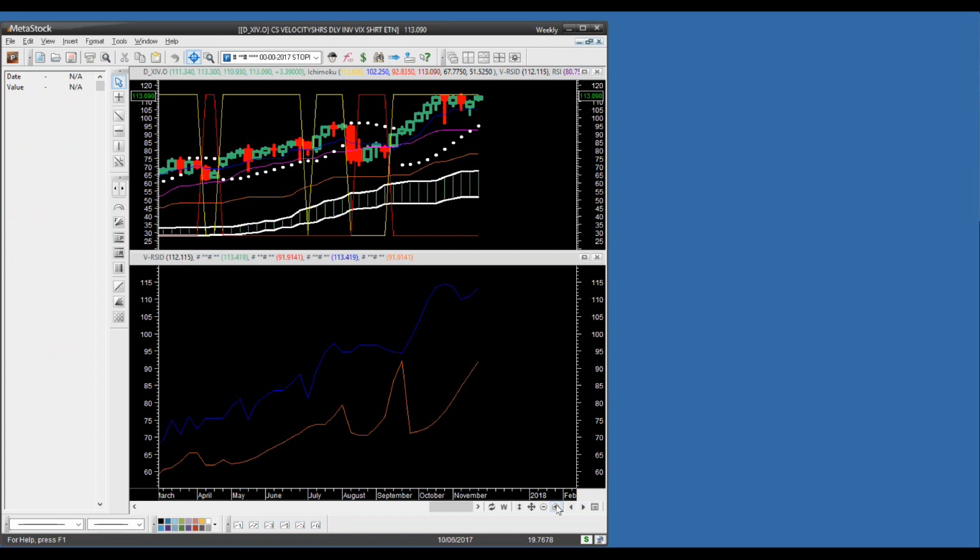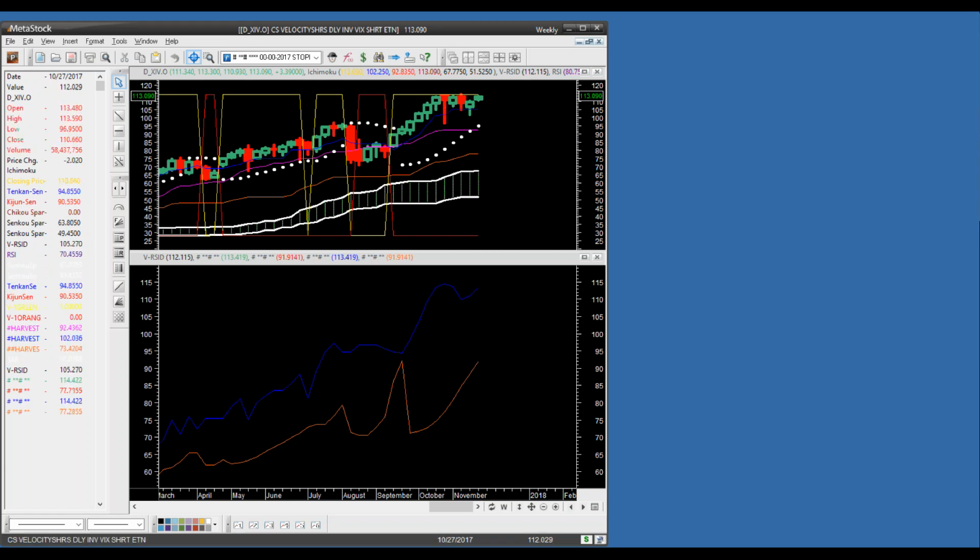All right, this one is the XIV. It tracks the stock indexes. As you can see, this market is uber bullish, bumping its head above right here at this resistance line, though, as you can see. So struggling around the 114 level, but trading well above the momentum trend line of 113.41.